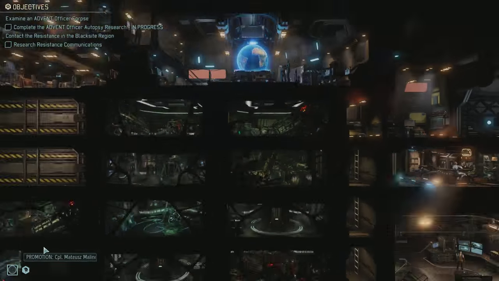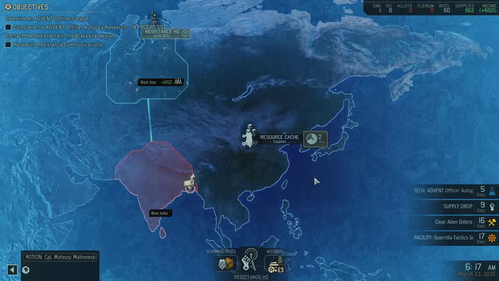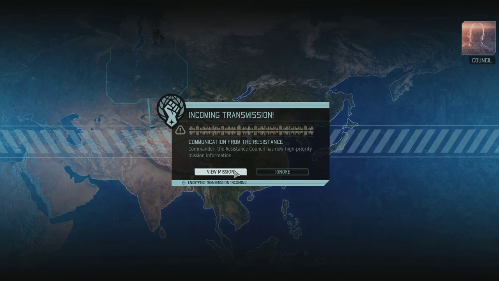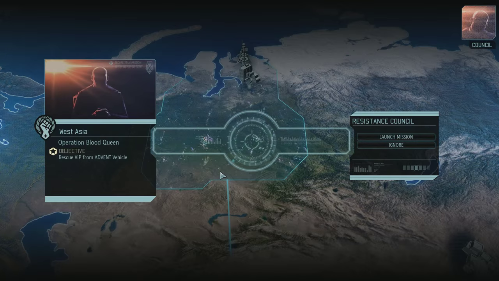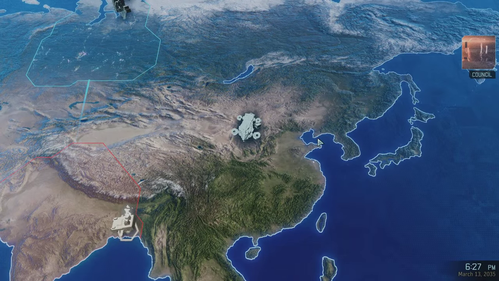Alright. Let's get out there with the Advent Officer Autopsy in progress. Get some supplies. Although we have allies scattered in cities throughout the globe who are willing to share their knowledge of Advent's operations, the aliens are actively pursuing them. It will be up to you to ensure the safety of our operatives, Commander. Good luck.